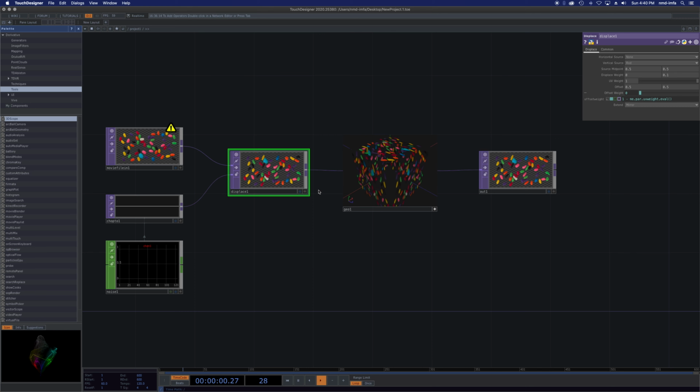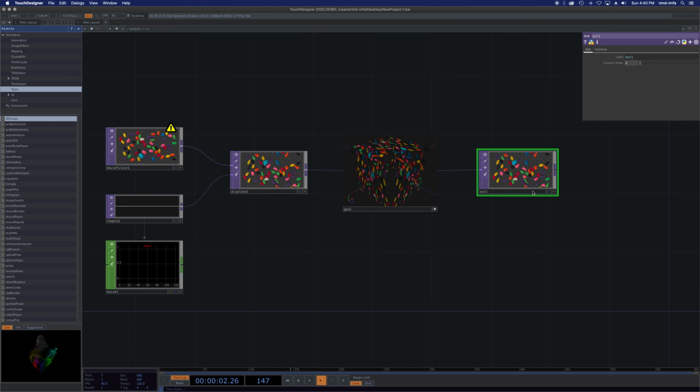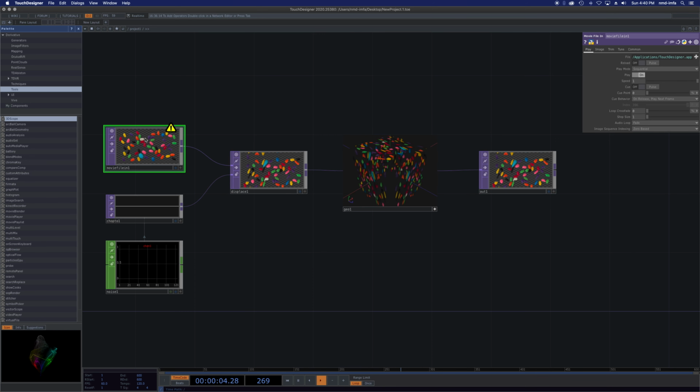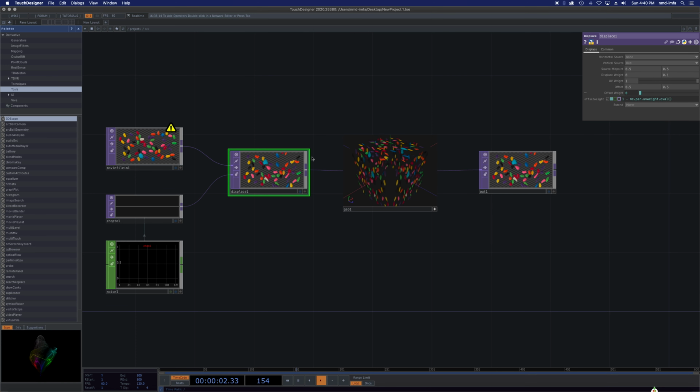And outputs we'll talk about in a little bit. But this is a network. This is a network of nodes that are connected with inputs and outputs. So that's an output coming out of the movie file going into the input of the displace channel. And the displace channel I can play around with. I can control the weight of this, the scale of it, all sorts of different things. So I'm zooming into some of those components or zooming out.